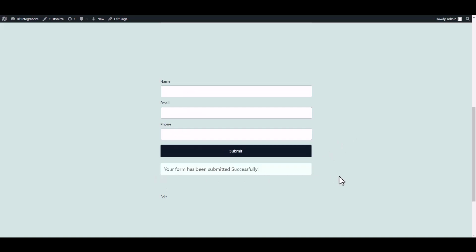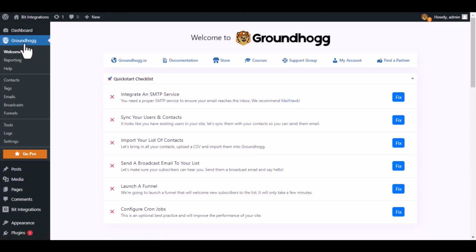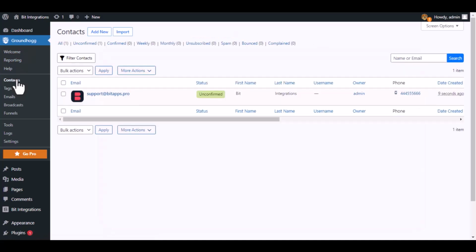Form submitted successfully. Now navigate to the Groundhogg. Then Contacts. Here is the data that came into Groundhogg through the integration.